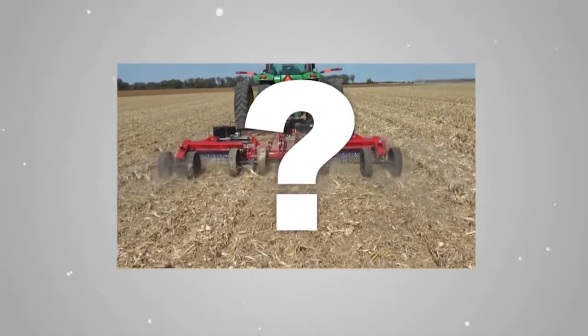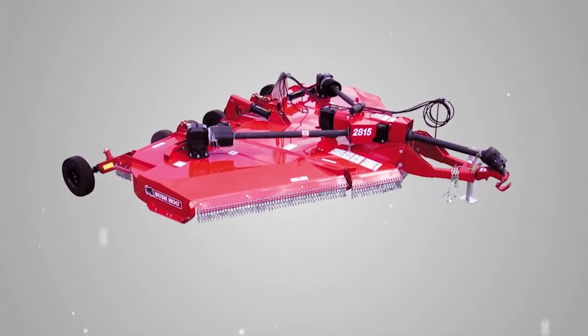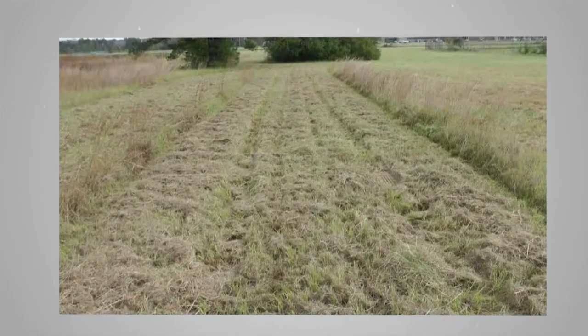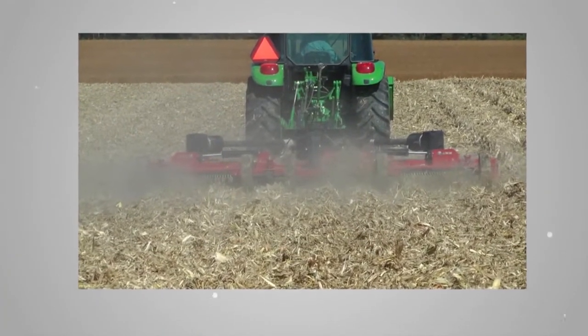How could Bush Hog make the best flex wing even better? The answer is more value for your investment. With its ease of service and loads of features that give you maximum durability and performance in all types of use, the 2815 stands out above all competitors. Whether in pasture maintenance, roadside mowing, or cornstalk shredding, the 2815 is unsurpassed.